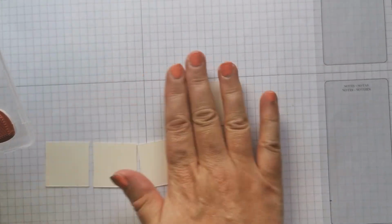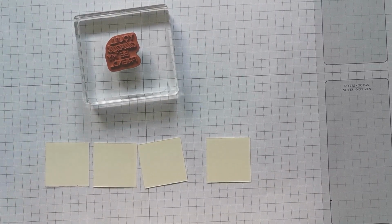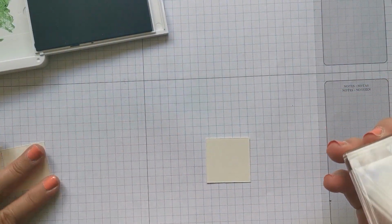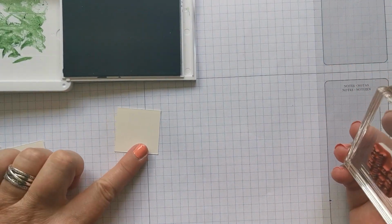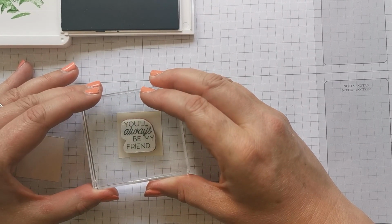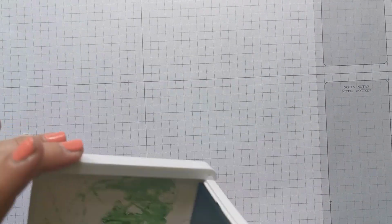This one says, "You will always be my friend." I'm going to get that on there, and I will stamp this. Oh, what am I going to stamp it in? Stamp it in green. And I'll put my green ink somewhere. There it is over there. So this is garden green. And then on one of these very vanilla squares, I'm going to stamp "You'll always be my friend." I actually got that straight first time. So I'm going to put that to one side.